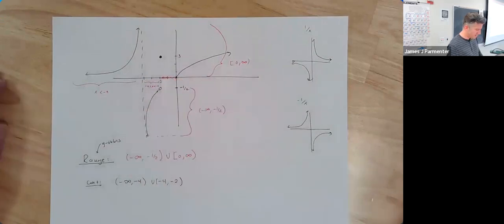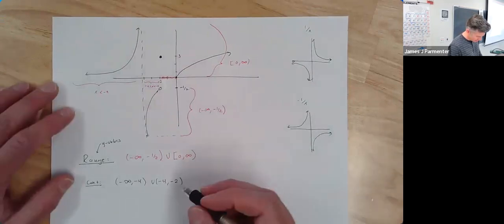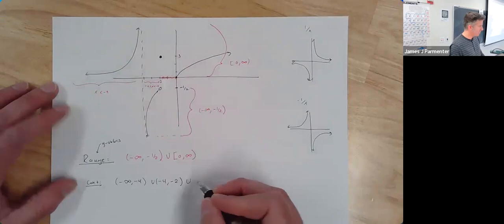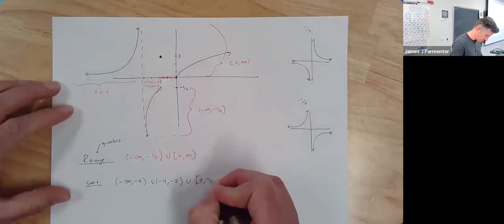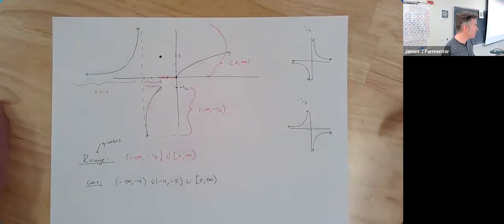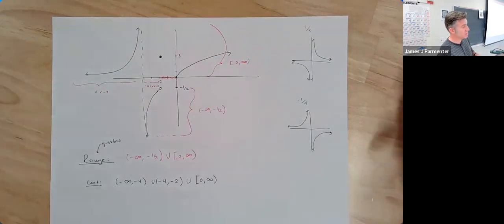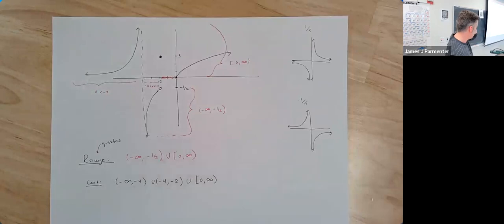And now, where's the next place where the continuity starts again? Yeah, and here's maybe a weird question. Do we include 0 or not? And the answer is we do. It is considered to be continuous at 0. And the reason it's considered to be continuous at 0 is because it looks like it is.